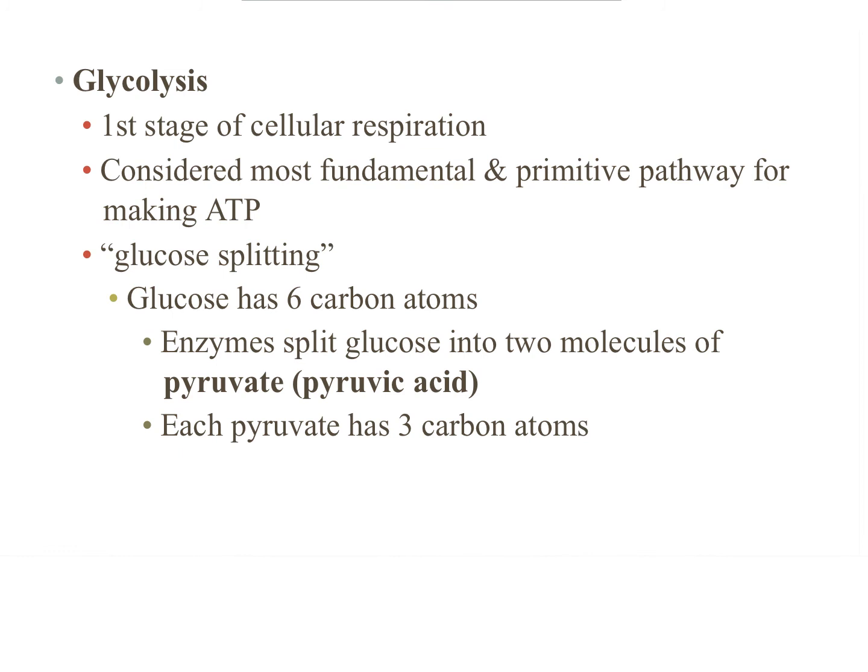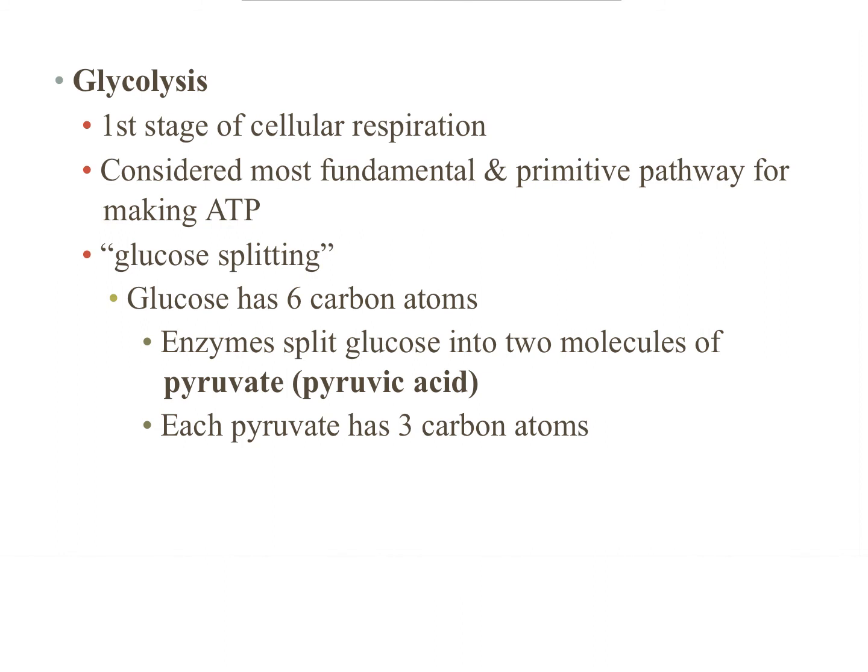Now, a little disclaimer, there's actually a 2-step splitting process. We're not going to get into the technicality on that. However, the net result is you end up forming a pyruvate, and you get 2 ATP and 1 NADH molecule for each one. So you took 6, you made 2 3-carbon molecules, and therefore you're actually picking up 4 ATP and 2 NADH. But remember, that's what you gain. It's not necessarily your net, because you had to put the 2 ATP in to get it rolling.